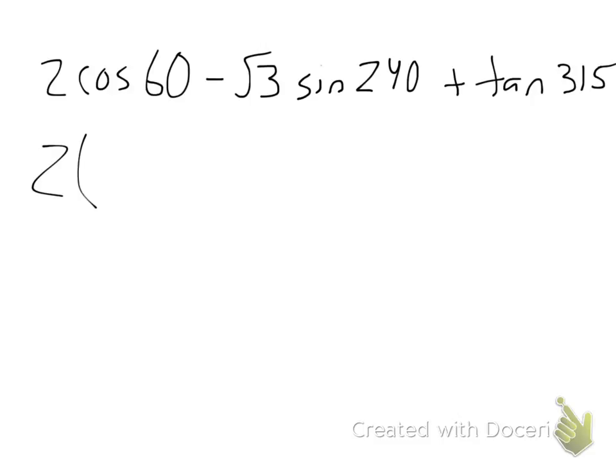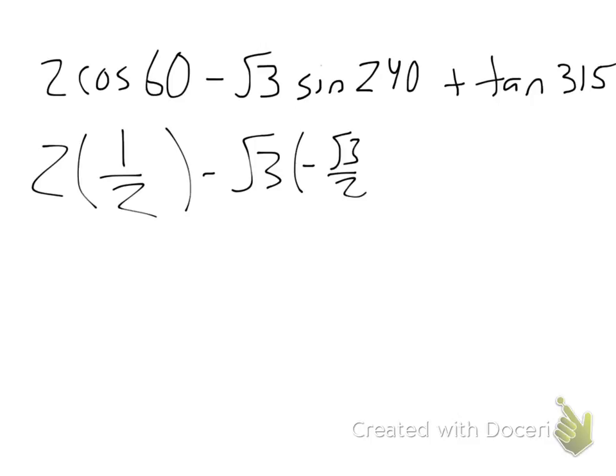If I take cosine of 60, I don't like cosine of 60, I'll change that to using the unit circle. 60 cosine is the x, which is square root of 1 over 2. We don't like square root of 1, so we actually change that to 1 over 2, 1/2. Minus square root of 3. Go to 240. Sine of 240. Go to unit circle, go to 240, look at the y value. The square root of 3 over 2. Ooh, it's a negative square root of 3 over 2.